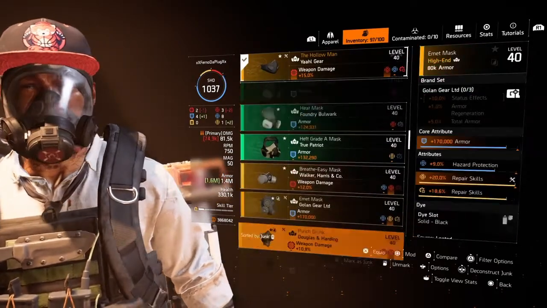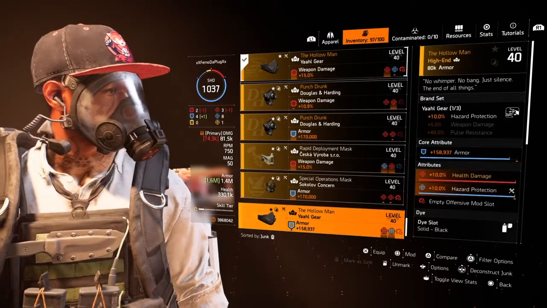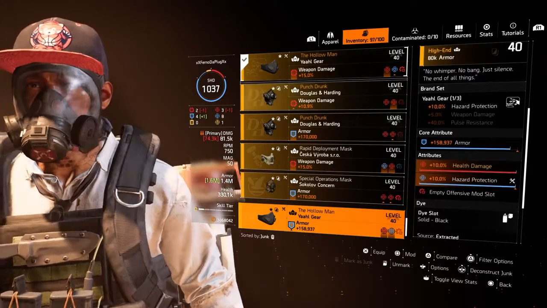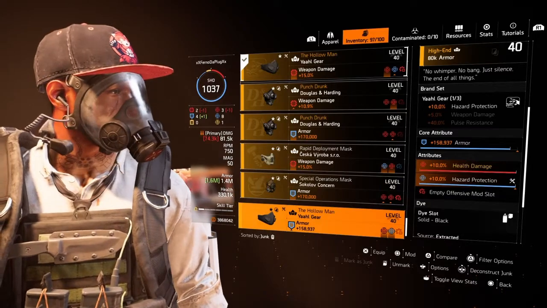Usually I use this mask here. If I needed to, I could just swap it if I needed the extra armor. Then I'd still put the critical hit damage there. This one's almost god roll, that's why I really like this one.